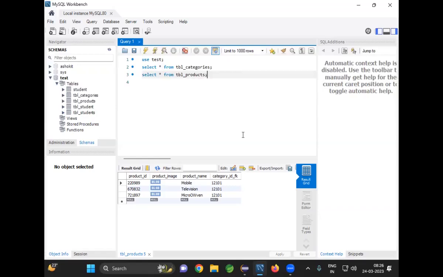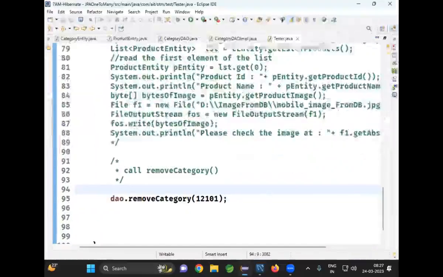What happens if I remove the category? Products of the category also will be removed. Let us run this.